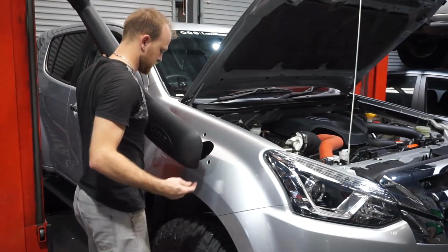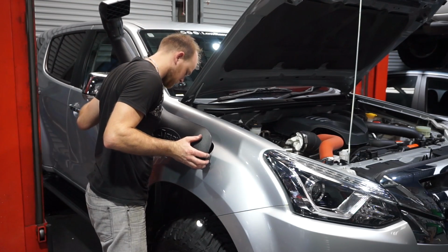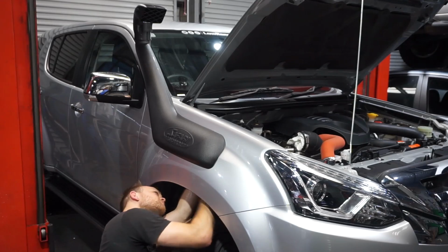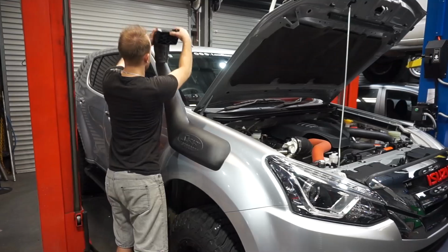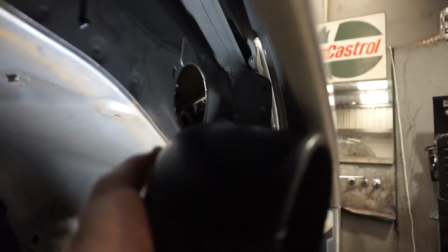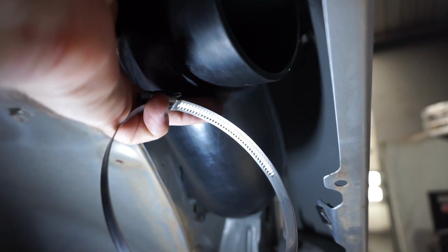And time to fit the snorkel to the car. So I've got my bolts and my nuts. So I'll sit this down here. So you can see up there my snorkel inlet and the hole I had to elongate. So now all I'm going to do is feed this rubber joint up there, connect it, and put it through that hole, and I'll tighten the hose clamp up on the snorkel end.